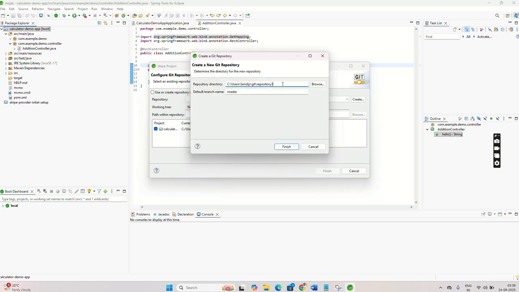This is nothing but repository 3, but we will name it calculator demo 24/9. And the branch should be the master branch, or the main branch, no problem.